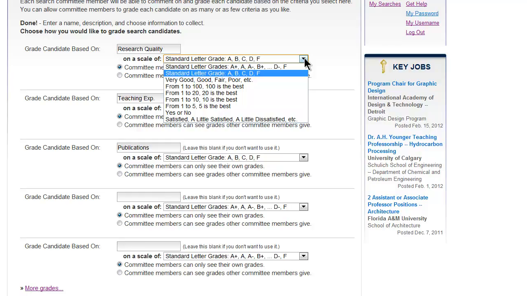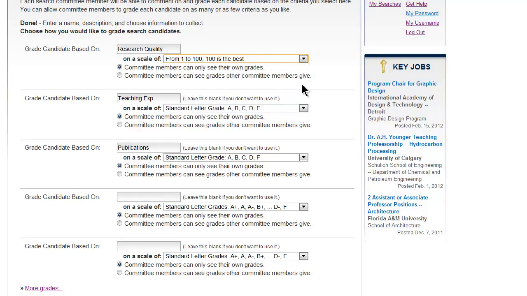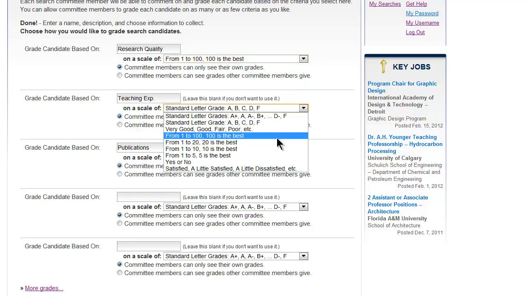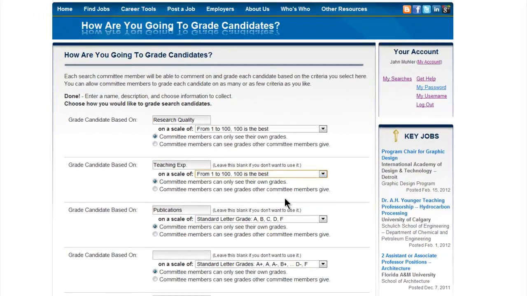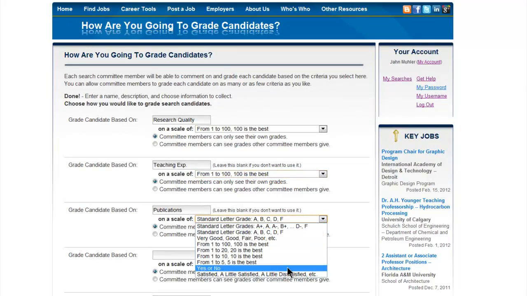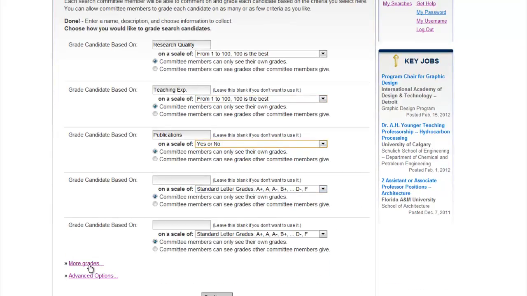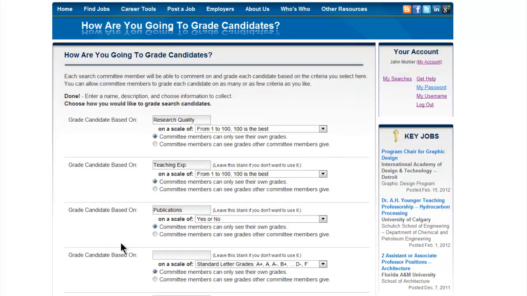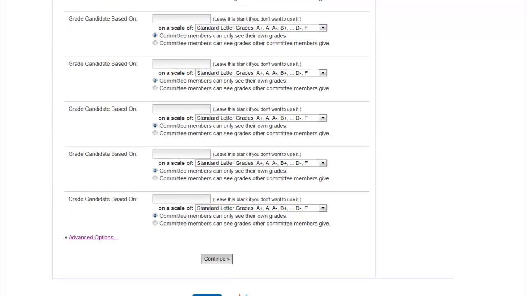This scale may or may not be sensitive enough, or you may prefer a scale from 1 to 100. Tip: try to use at least 5 unique criteria. It will help you in differentiating the candidates. If you want to add more scoring criteria, click More Grades at the bottom of the page and a new Grades page opens. If you wish to weight your criteria, click Advanced Options. Weighting is an additional means to differentiate candidates based on their experience.